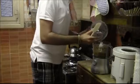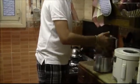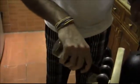If you want to give this a bit of a junk food kind of taste, you can add a little bit of ketchup or barbecue sauce, but I don't actually like to do that. So right here, I'm just gonna add one more thing, which is Worcestershire sauce, and that will give it a little bit more smokiness. Just not a lot, just a couple of drips, and then just mix it a little bit.